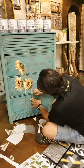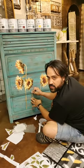I think me and Jay would probably both be a little crazy right now if we tried to do what we did on those legs with regular leaf. Oh my gosh, it'd be insane.